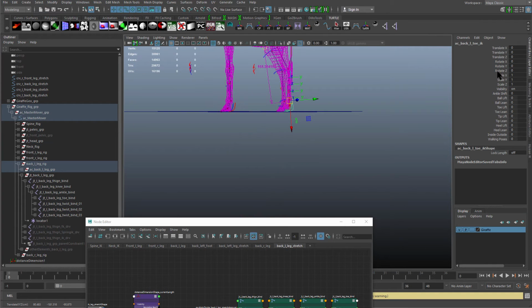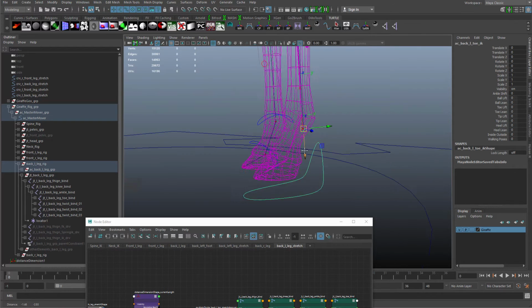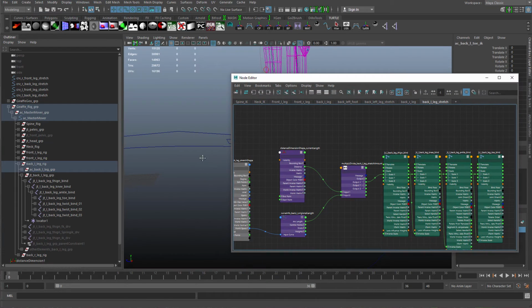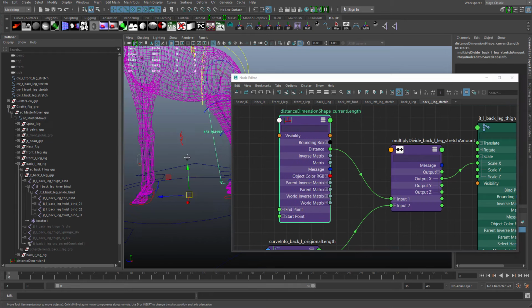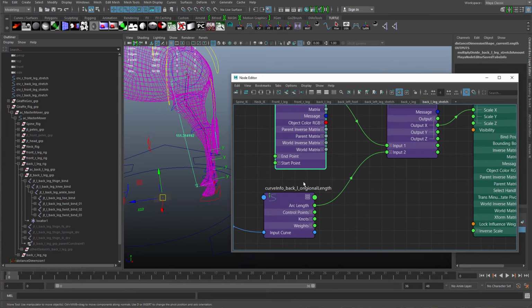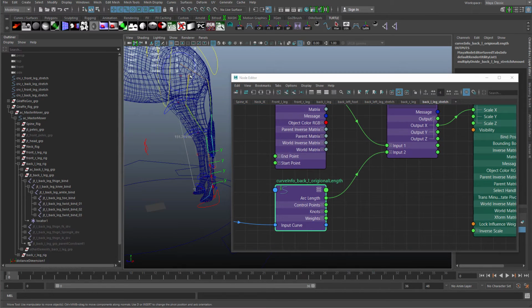But there's a little problem here, which is the leg actually becomes smaller when I connect those. The reason is pretty obvious. The current length we're measuring using the distance to is actually the direct distance from the hip to the IK controller, and it is supposed to be smaller than the length of the curve we measured, because apparently the curve is not a straight line. It goes through those turns, so it's longer.